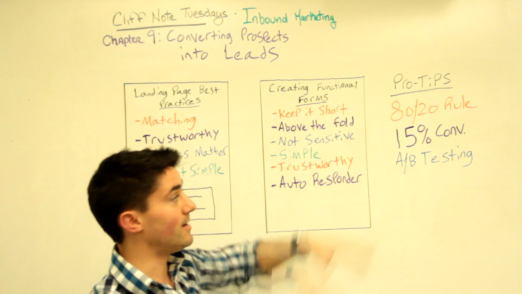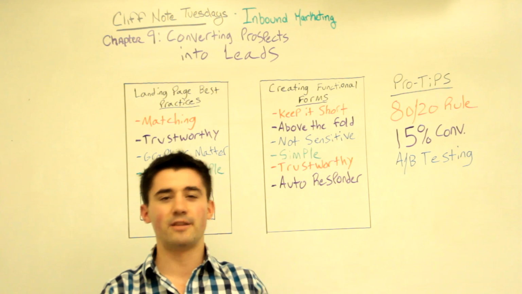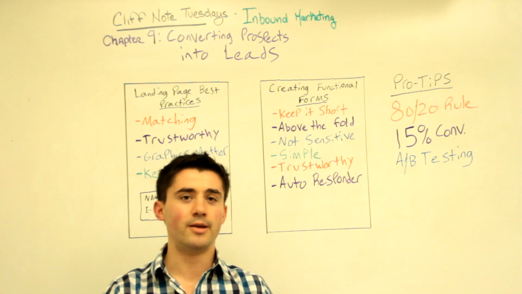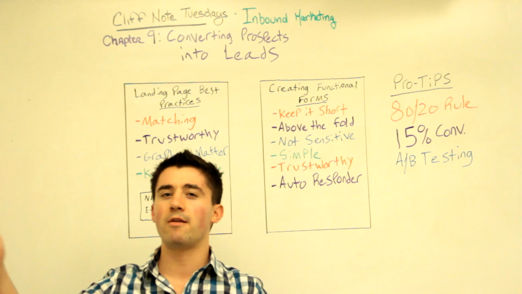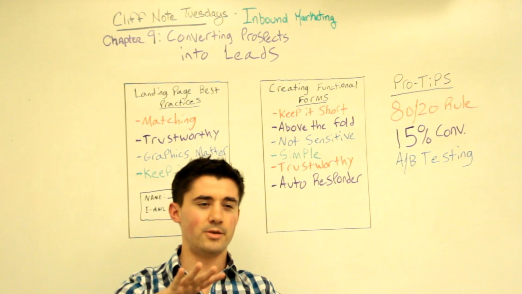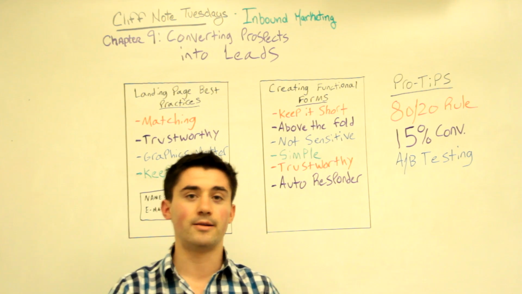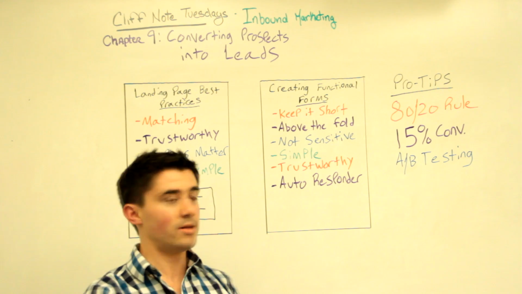15% conversion rate, that is more or less the average conversion rate out there, and it's going to vary based on industry and vertical and what you're selling and whatnot. But you should be shooting for around a 15% conversion rate. Anything higher than that, anything lower than that, you might want to take another look at how to better optimize that. So that's more or less a flat industry goal.